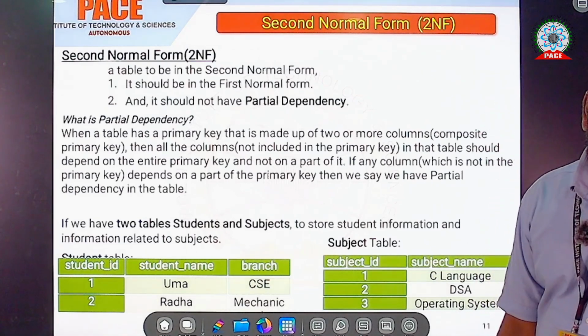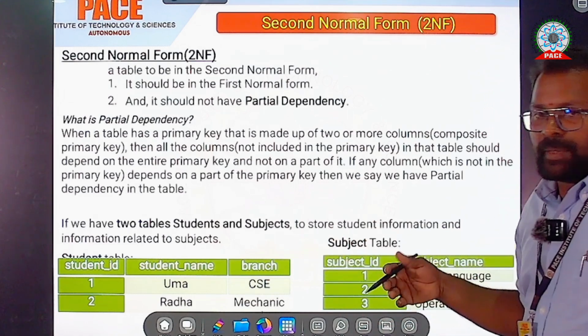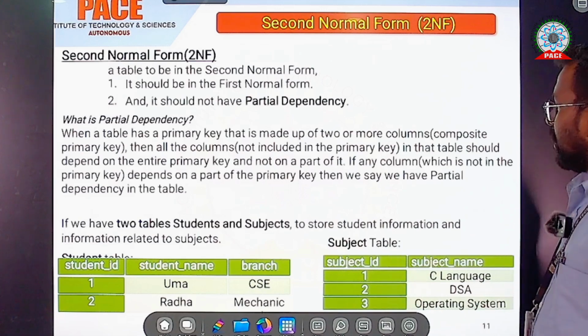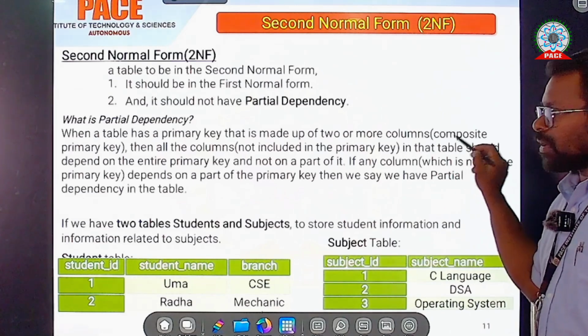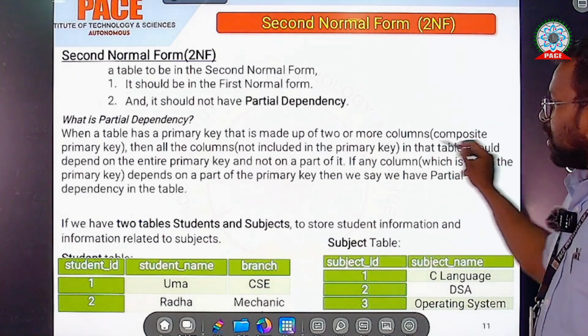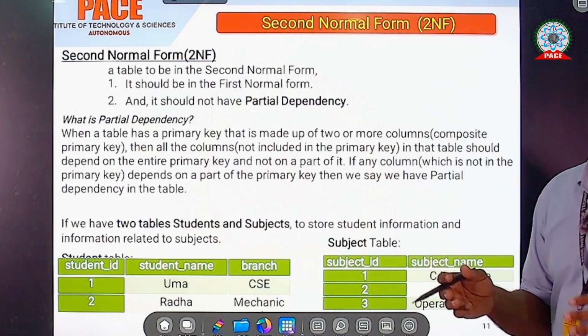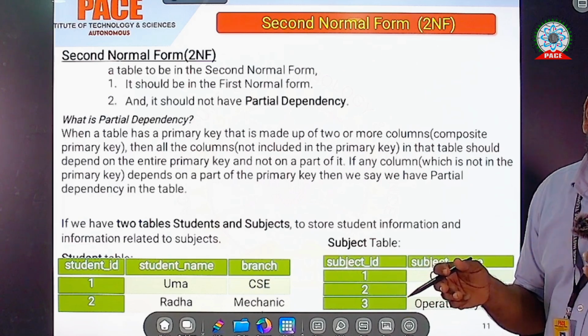A primary key can be made up of 2 or more columns, which is called a composite primary key. In a table, non-key attributes depend on the primary key.